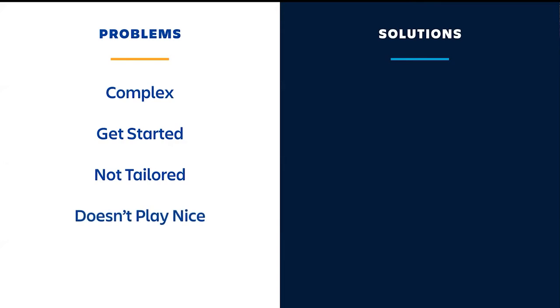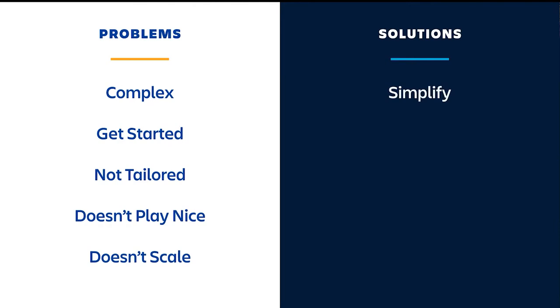We also don't always play nicely with other tools. I think that's a gap that we acknowledge between our cloud products and our server products, that sometimes we don't have all the apps and integrations that you might need to integrate with the other tools you're using. And then finally, the product doesn't always scale. We acknowledge that with Confluence Cloud, of course, if you have a large team, you want to be able to scale and have confidence that the product will be reliable and performant at scale for all of your users. And so that's definitely something we're working on as a team.